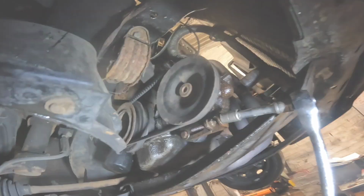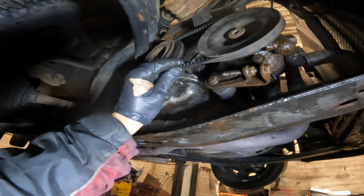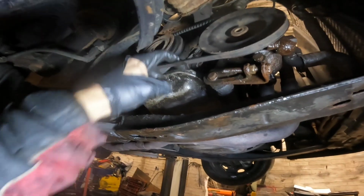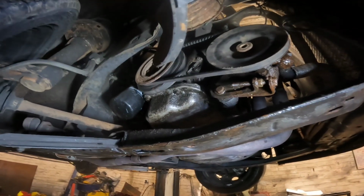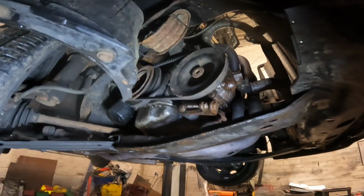No, I'm just going to finish that off. Right, that's that tight. Nice bit of tension on it, not overly so, just you can give the belt a little bit of a twist. But it's something you need to do periodically because it doesn't tension automatically.